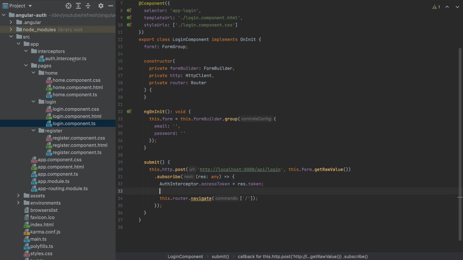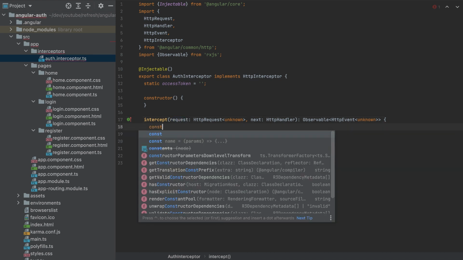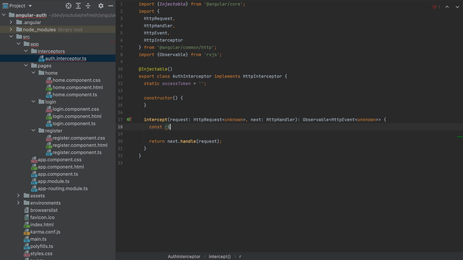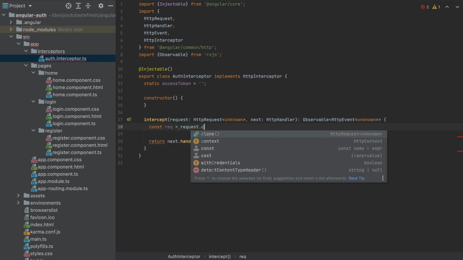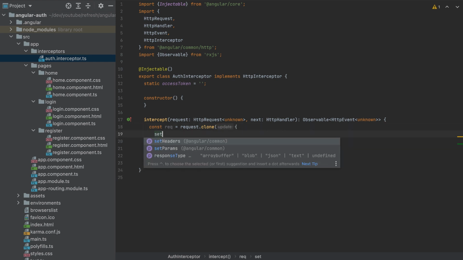So the auth interceptor, we added the access token as a variable, and we will use it now in every request. How do we use it in every request? So we need to set this access token to the request header, and to do that we have to clone the request. I will create another variable, request, so like this is equal to request.clone. So we need to clone it because the request variable is immutable, and we cannot change the header there unless we create another variable with a different header.